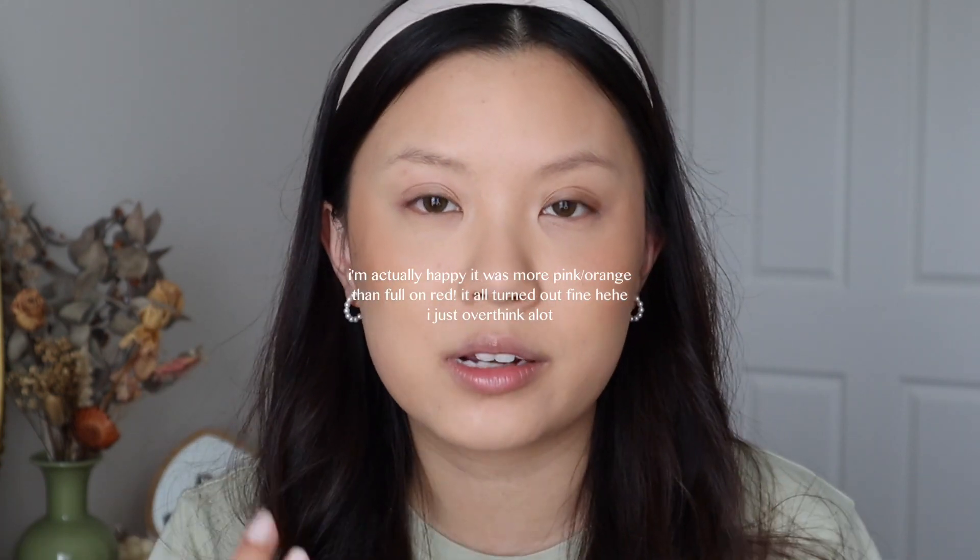I literally couldn't sleep over that, guys. By the time I got the final sample, we couldn't do too many changes to the final packaging design. But talking to my friends and Harry, everyone said it looks fine — it actually looks better that it's pink, because if it were red or orange the colors wouldn't stand out. I think that's why Odin's Eye wanted it to be more pink so the colors could stand out. They know what they're doing, and I took a lot of help from them. Even though this is their first collab, they've released so many palettes before. Everything else I did have pretty much creative freedom over — they were very lenient.